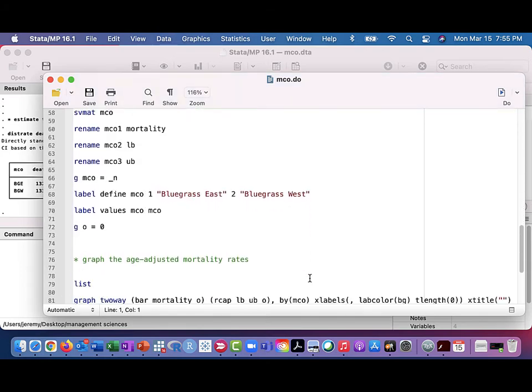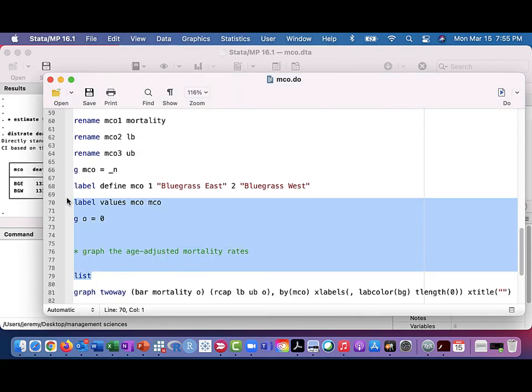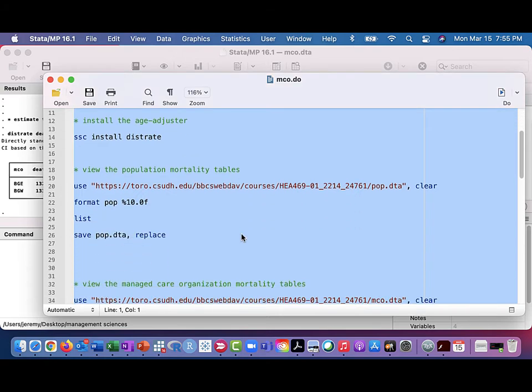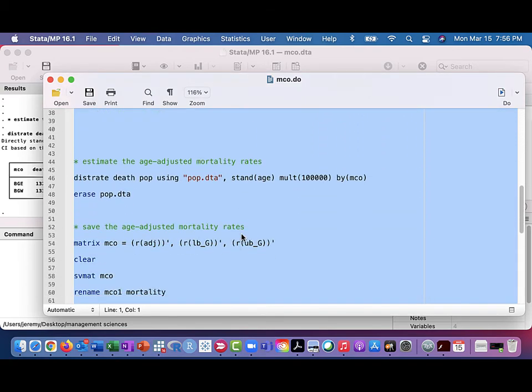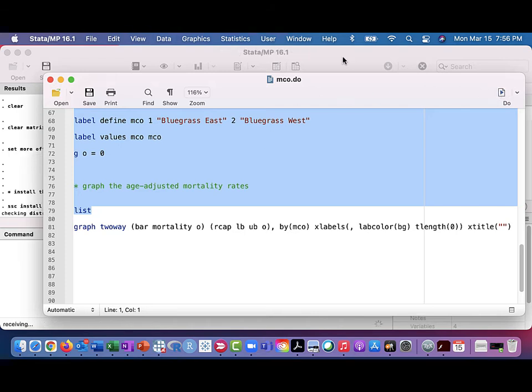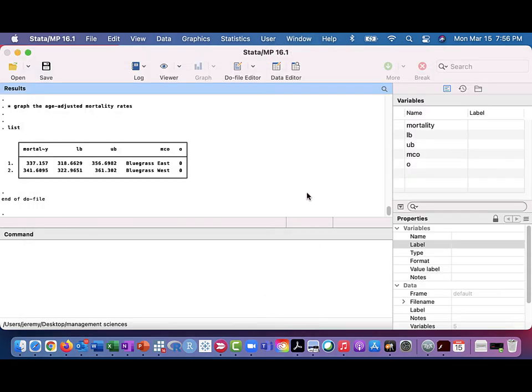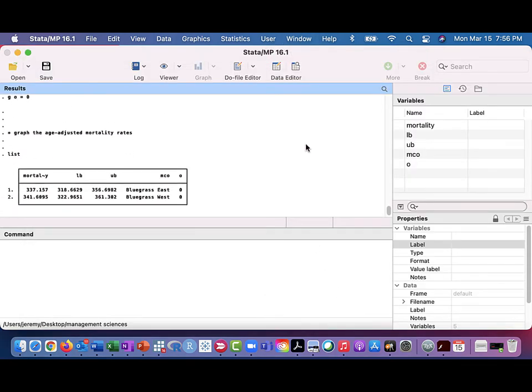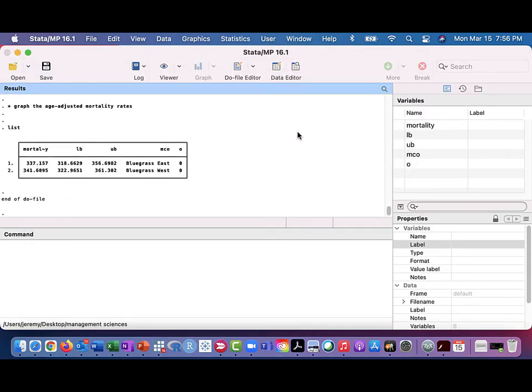So this is the part where I'm programming Stata to save it and then formatting the data in a way you need to graph. That's the limitation of Stata. The advantage of Stata is that it's easy to do basic things in basic statistics. Like the graph command is just one line, and then the age adjuster is just one line. R and object-oriented programming languages are better for graphing, but it's harder to do simple things. Stata is harder to do complicated things, but I'll just give you the code for the complicated things.